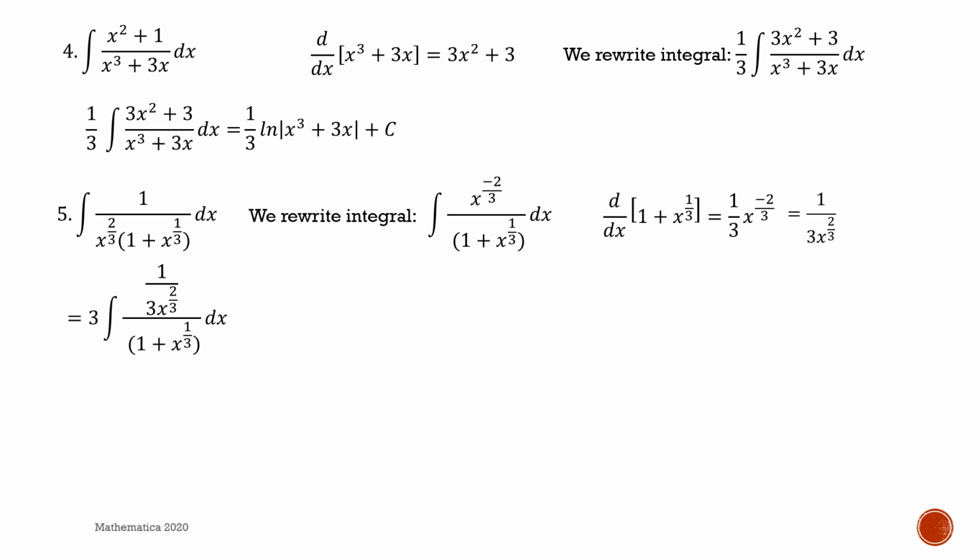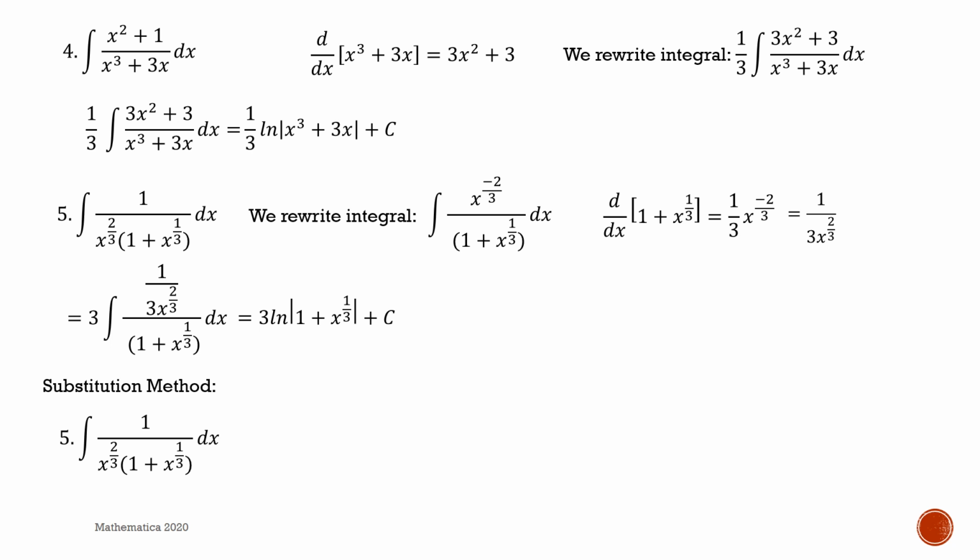Since the u prime is in the numerator, and u is in the denominator, I have 3 times the integral, then I simply have to find the antiderivative, which is 3 times the ln of the absolute value of 1 plus x to the 1/3, plus my constant. Okay. So for those students who did not really see this or are having a little bit of a difficult time figuring this out mathematically, let's use the substitution method.